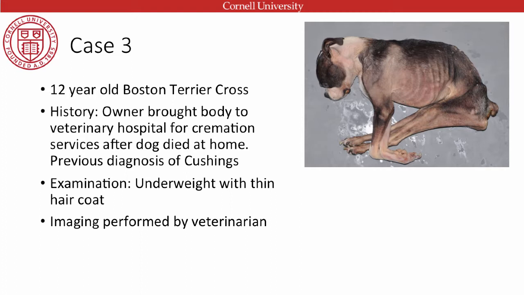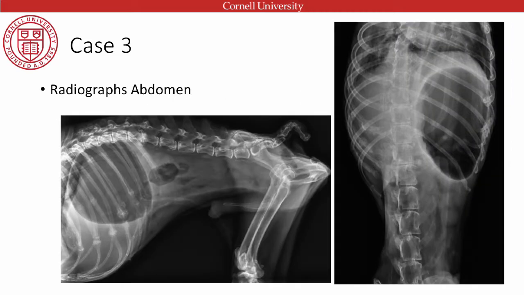So imaging was performed by the veterinarian. So this is her radiograph, and she has that classic tucked up appearance of that very thin, emaciated animal. Loss of serosal detail. This is a post-mortem image, so she's got a big gas. That's classic. Stomach and intestines will blow up with gas at post-mortem, so that's normal. But a very thin body condition, loss of serosal detail. She also has quite thin cortices and quite lucent bones consistently all the way through here. She has a few little sites of spondylosis sitting underneath her spine along here. And notice that she's got a few little fractures of her ribs, one here and one here and one here. So that's already jumping out.